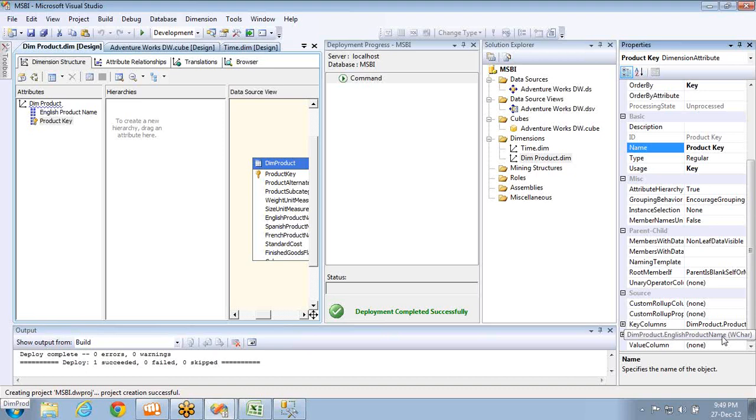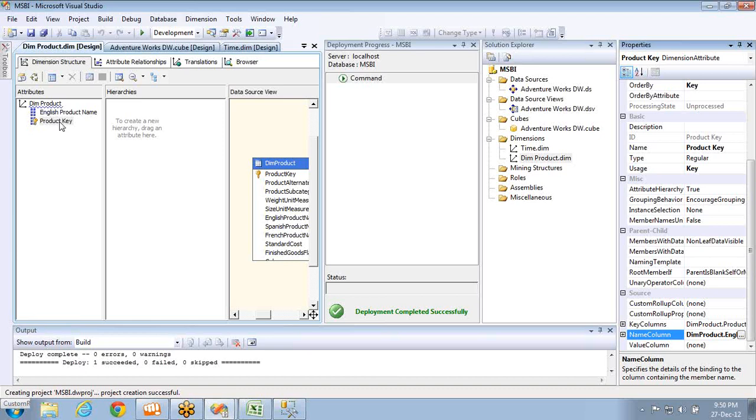The key column is the one which stays in the back, I mean behind the scenes, not in visibility. It won't be shown to any user, and it will be used for querying and all those things. And the name column is used for displaying purposes, displaying to the user. If I select the name column, it is showing names instead of keys. Why? Because keys are just the behind part. It won't be shown. It is the shadow part.